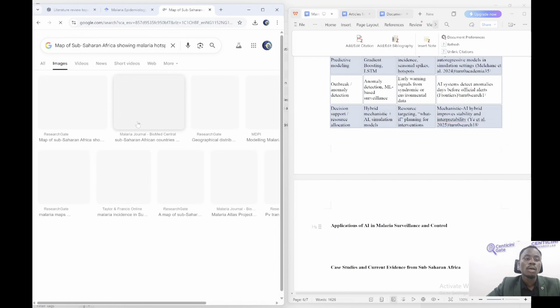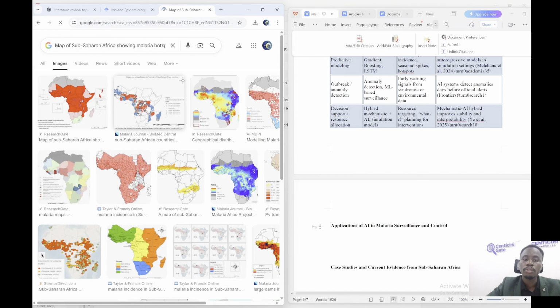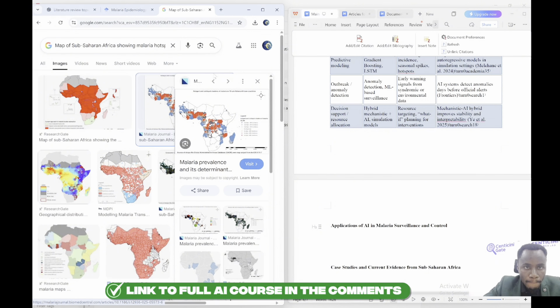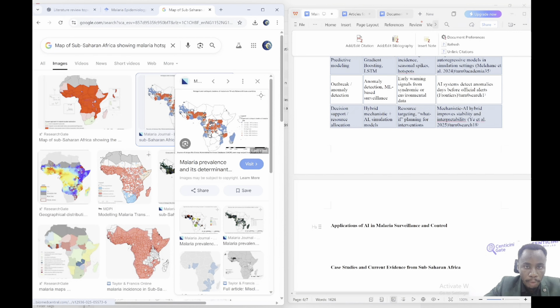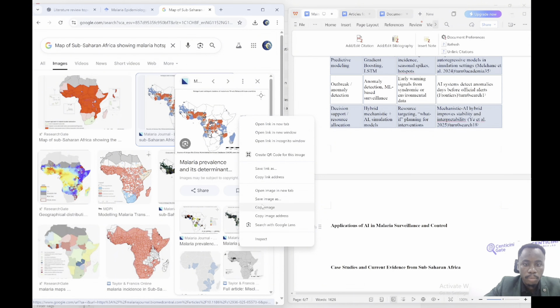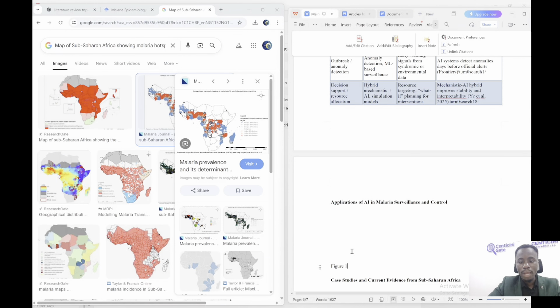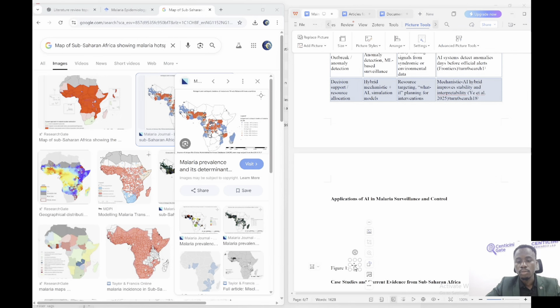There are a lot of applications that you can use in creating, for example, a malaria morbidity hotspot heat map. Quite interesting and exciting. So in this case, if I'm interested in this, I might just copy this, and maybe I'm going to say figure 1, if that's in the context of what I want to do.